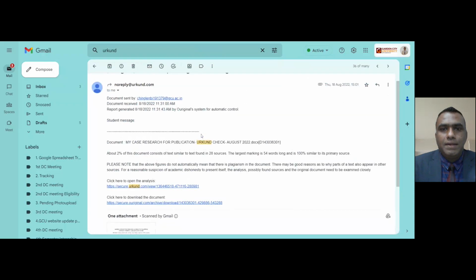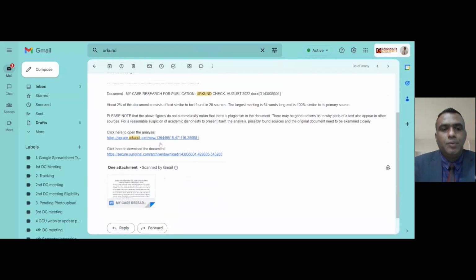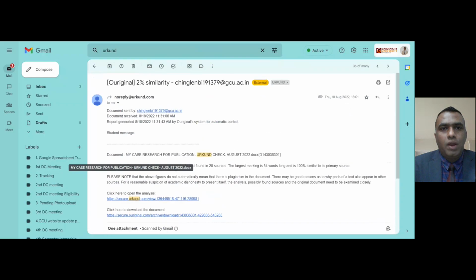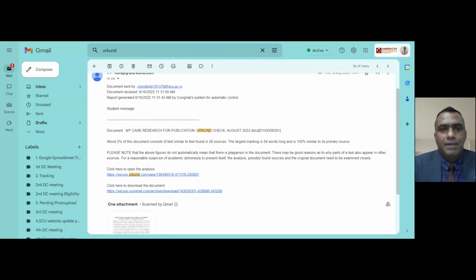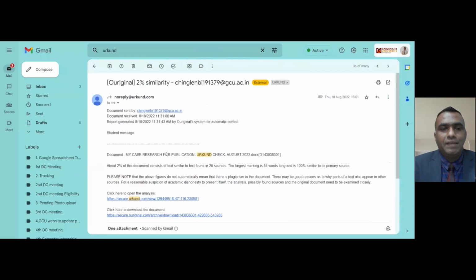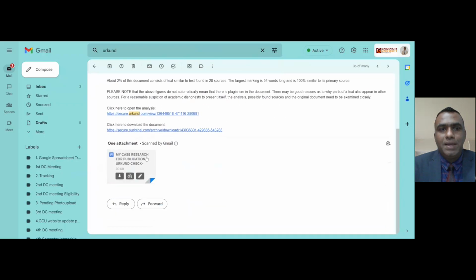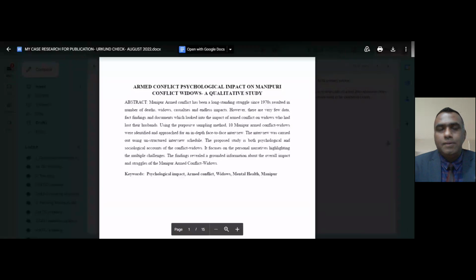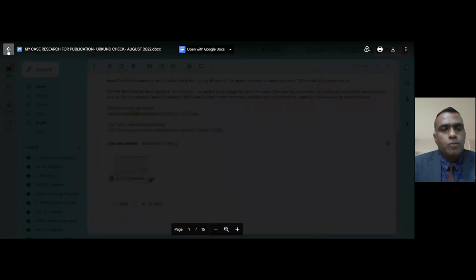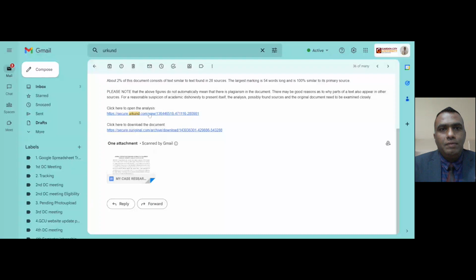This is one of the research reports submitted by one of the scholars. She submitted it and I received the report. The report says 2% of similarity. When you open the analysis, it will tell you where the content was actually copied, the matching text.